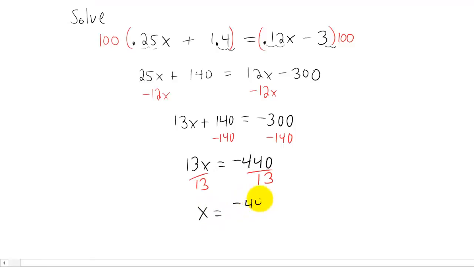And now we've got x by itself. It's a really big crazy looking fraction: negative 440 over 13. Now if we could reduce that, we would. 13 is a prime number, so I don't actually think we can reduce this fraction. So I'm going to box it up and call that the answer.